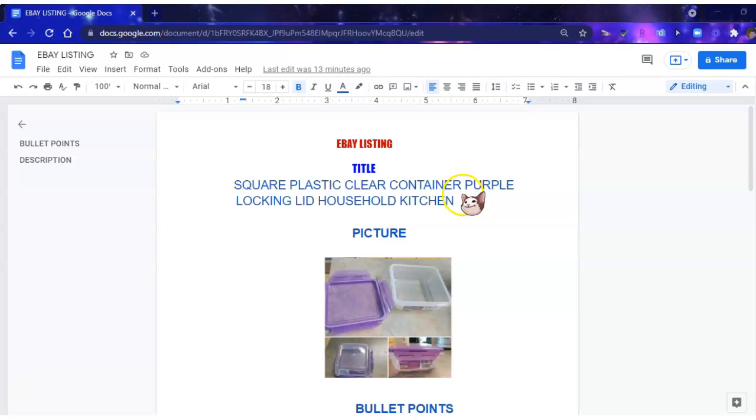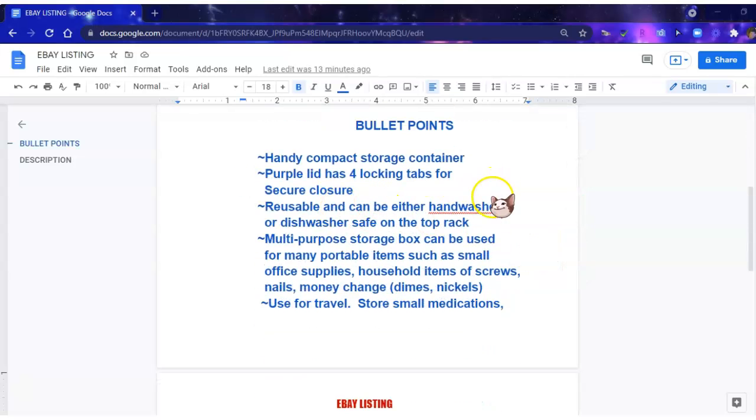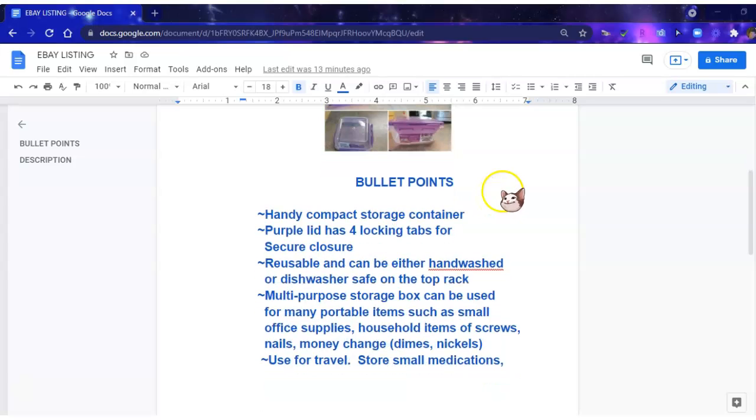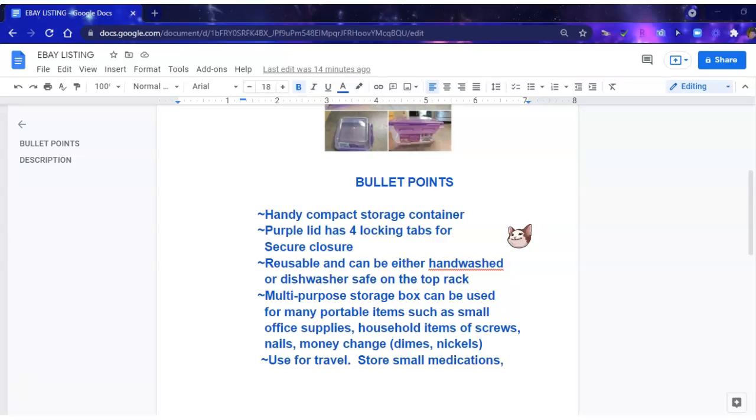Then you can throw some extras in there like that. But make sure the words you use make sense for this product that you're promoting or selling. Okay, so now we're going to go down to bullet points. Bullet points are key features, items that you're pointing out to people so they know what it can do, which makes it more attractive to them and into wanting to buy it or get it from you.